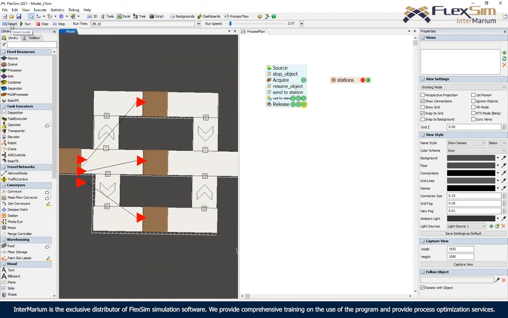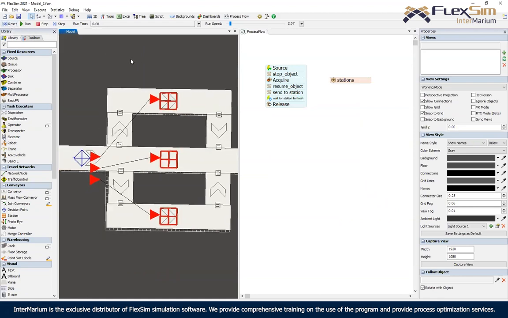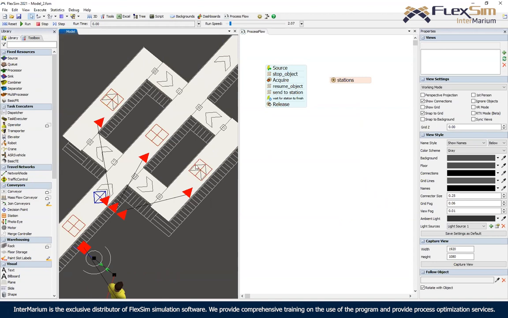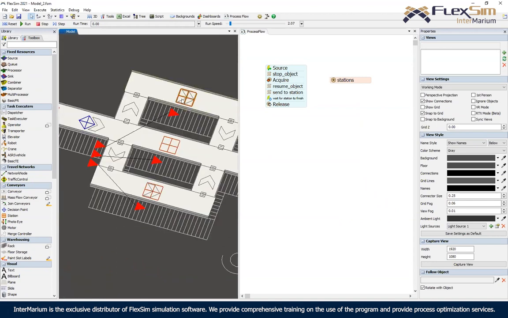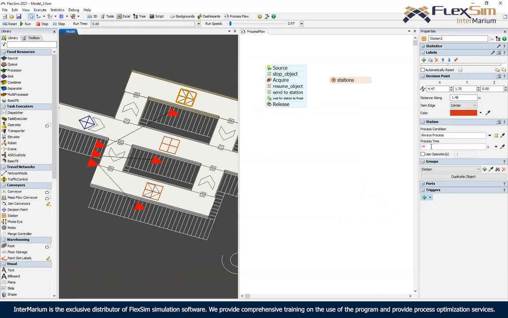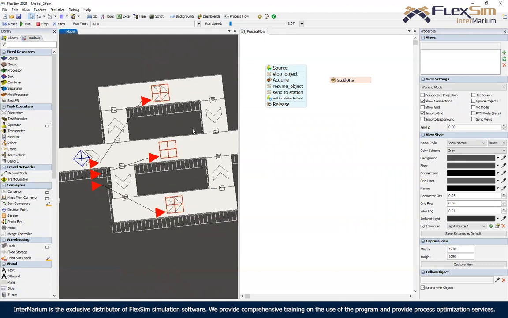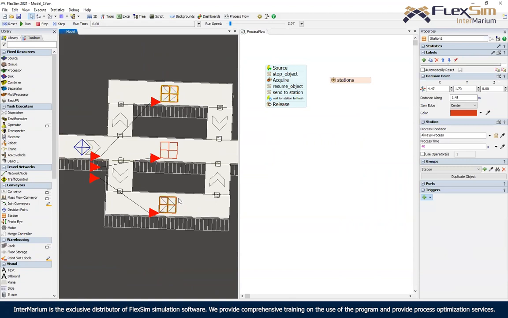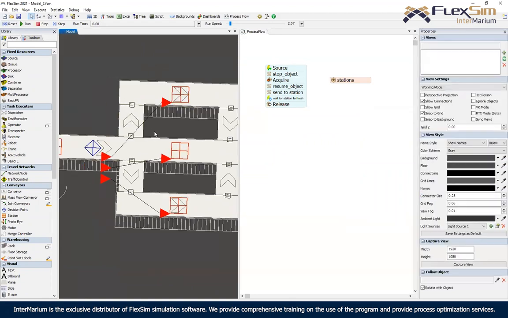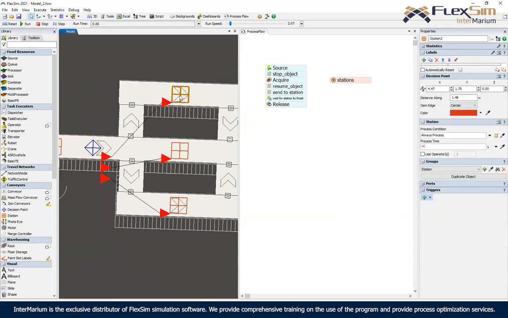Round robin only works if the process is working exactly as we plan. In real life, you can always have a breakdown of one of the stations. Furthermore, if you have some randomized time, so not 40, but maybe some normal distribution or uniform distribution, then you cannot use round robin because it will disturb the flow. For example, if you are unlucky and always get the highest time here, with round robin logic you will have some blockage here, because this station would have in the given time a little less productivity than the other stations in this process.